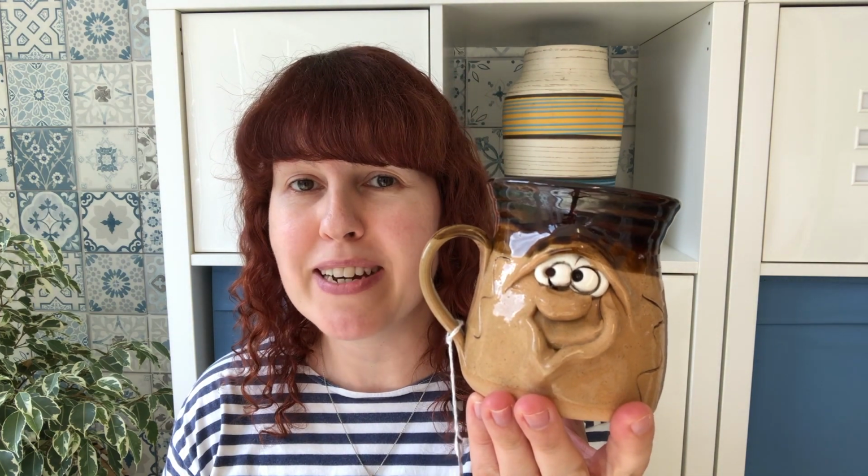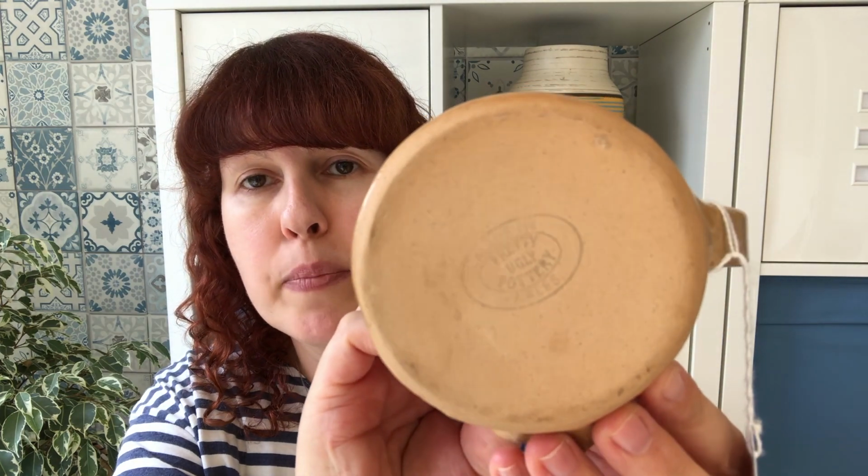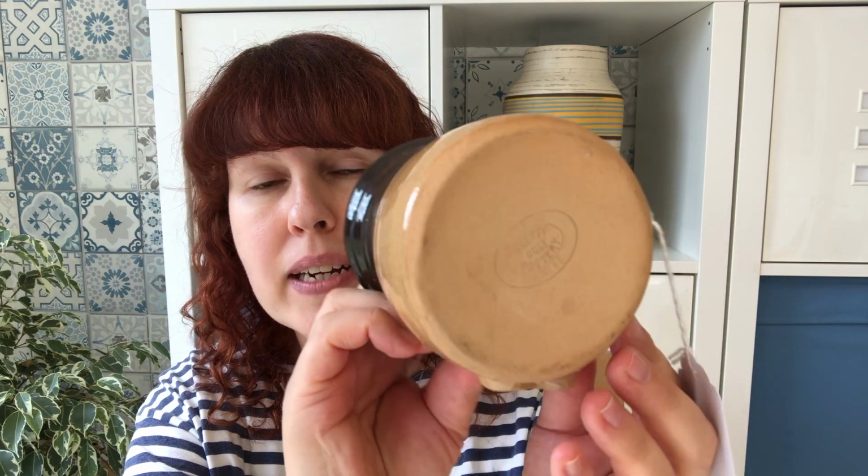And talking of things that I always pick up when I see them, it's a pretty ugly mug. Every time I see a pretty ugly mug, I pick them up and they always sell for me. They are made in Wales. They're Pretty Ugly Pottery, that's the brand. And every single mug is handmade and they're all completely unique designs. So there's not one Pretty Ugly mug that is exactly the same as the other.